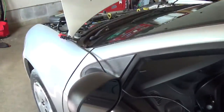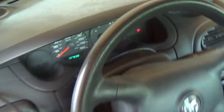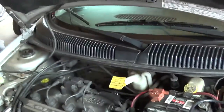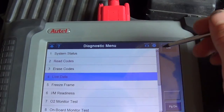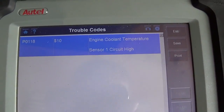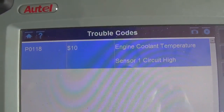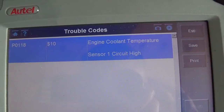It's just here for a state inspection. When I pulled it in, I noticed the check engine light was on. It's actually not on right now, but I did pull some codes. We're in OBD2 generic mode, and I do like this mode because you do not get substituted values. For this code, we've got a P0118 — engine coolant temperature sensor 1 circuit high.